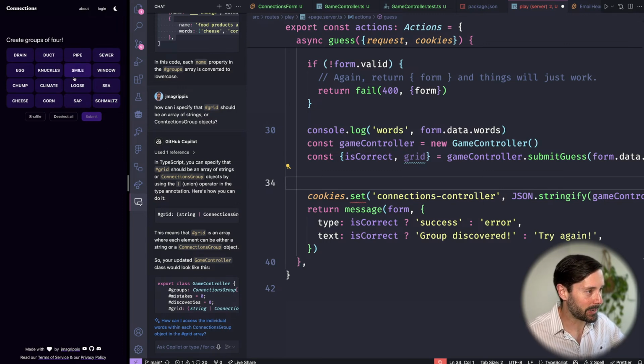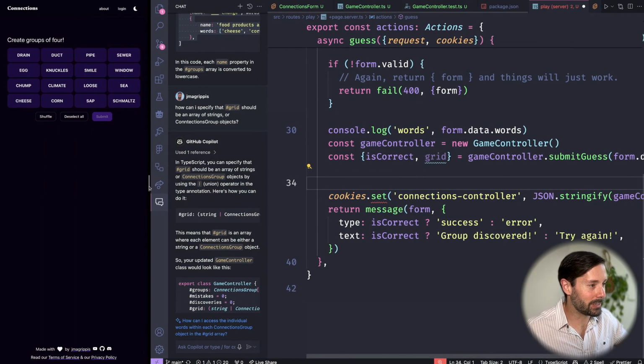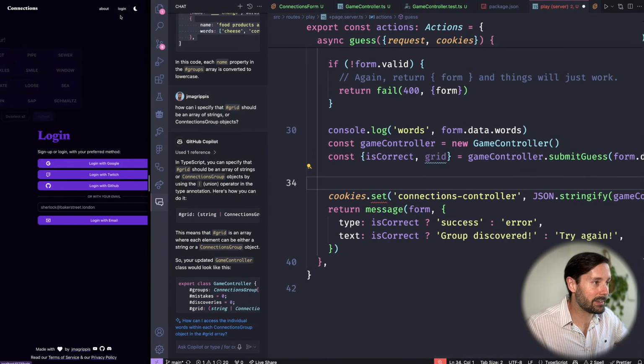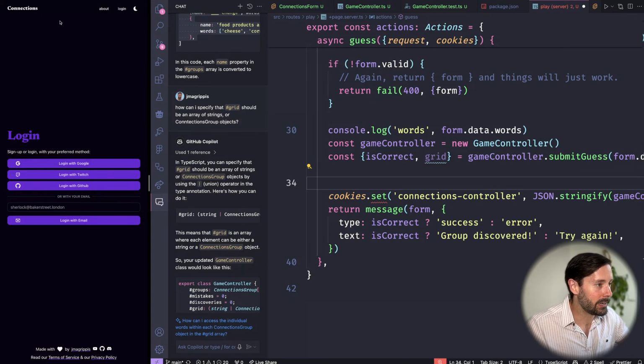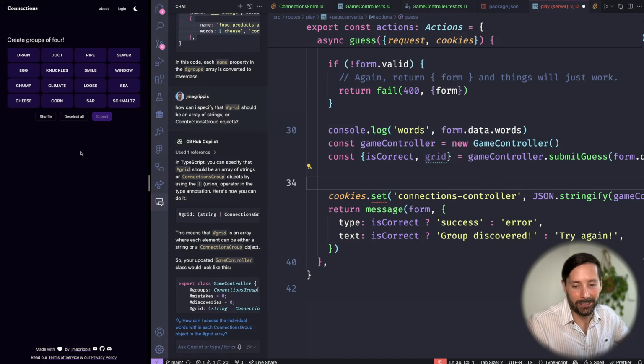We'll see. Let me know, as always, in the Discord and the comments and wherever you would like. You can reach out to me in socials as well, what you'd like to see next. The plan would be to actually move on to the game logic. So you submit and you start seeing some cool UI bouncing around saying, oh yeah, this was correct or this wasn't correct, and you get to play again. And then we transition into user accounts, where you can create your own connections and share with your friends, which I think would be a fun project.